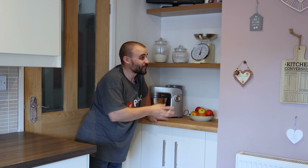I hope that you like this one, and I hope that I've inspired you to give it a go for yourself. You might not want to give it a go if you've got old walls like these ones and they're a bit tapered, but trust me, persevere with it. I hope that the results speak for themselves, from an empty alcove to at least a usable space now. So please do consider having a go at doing this yourself. It's probably a lot easier than I've made it look, but I think the end result's pretty decent.